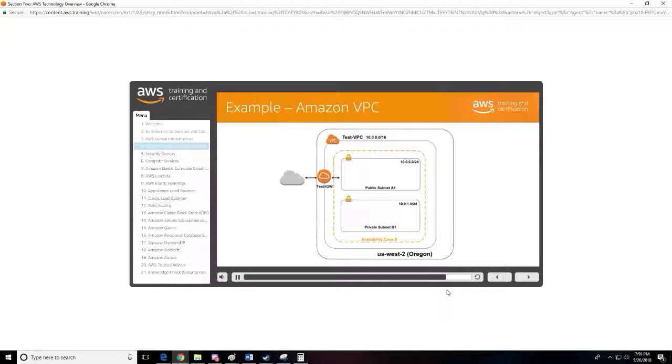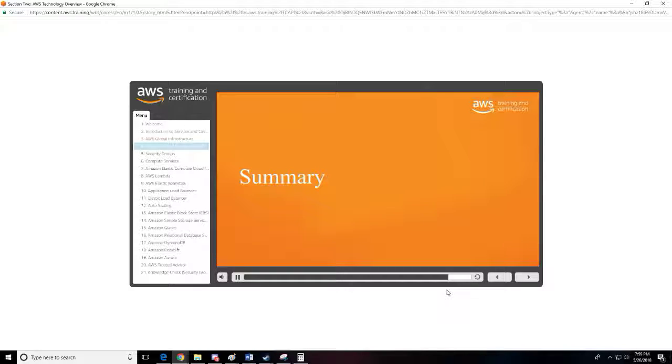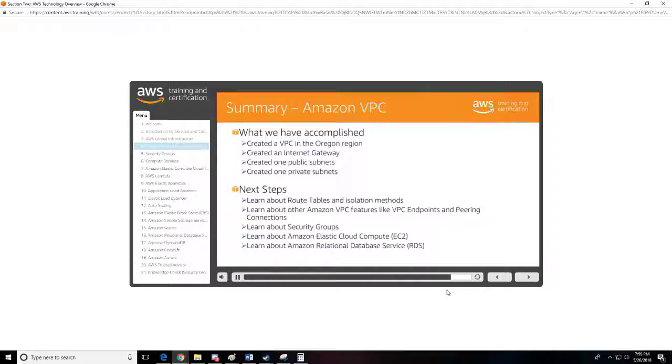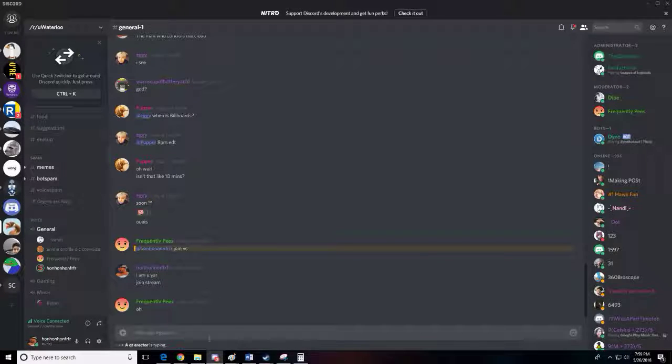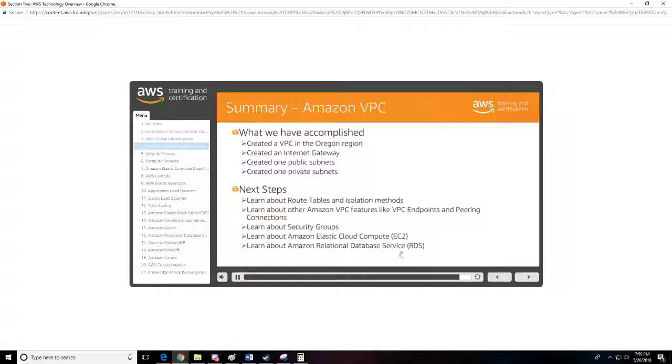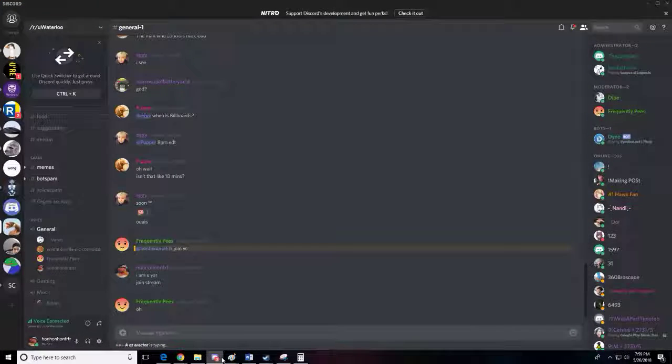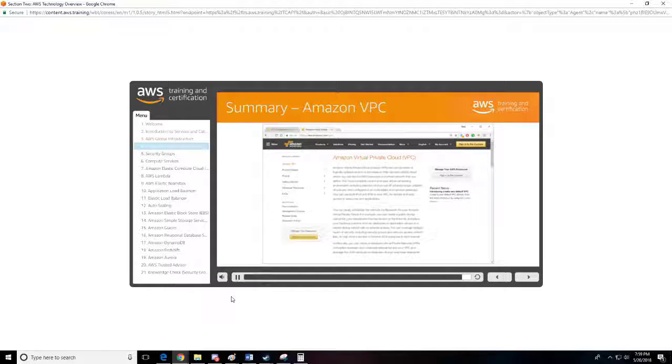B1 will be our private subnet that is isolated from the internet. Let's summarize what we have accomplished and review some next steps. We have learned about and how to create VPCs, internet gateways, and subnets. Next steps include learning about other VPC features such as routing tables, VPC endpoints, and peering connections. Also, you can learn about deploying AWS resources into your VPC. More information is available at aws.amazon.